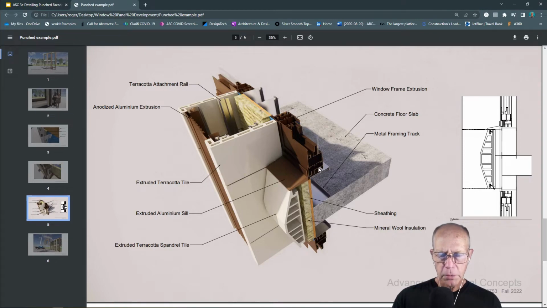If you look, there's a rich detail in the idea of what the cross section of the window frame extrusion is. You can see the metal framing for the wall assembly, and even things that aren't discussed. For instance, what happens with that inside of the window as it meets this drywall? What kind of detail would happen here? So this is an image that I would love to see on every project that gets submitted.